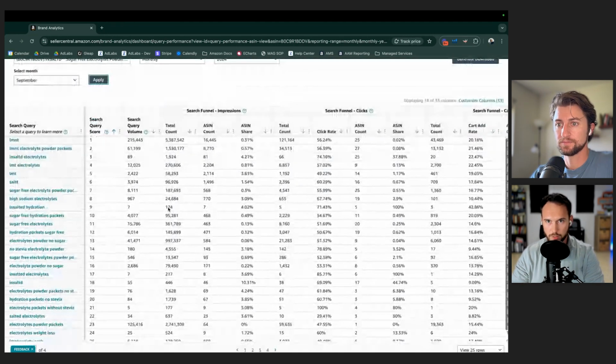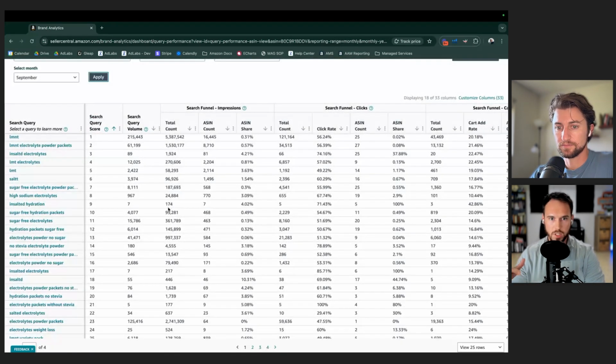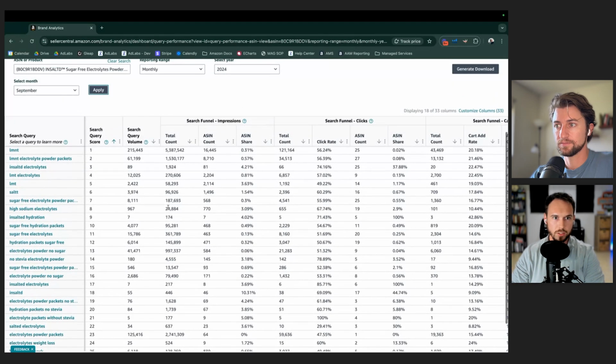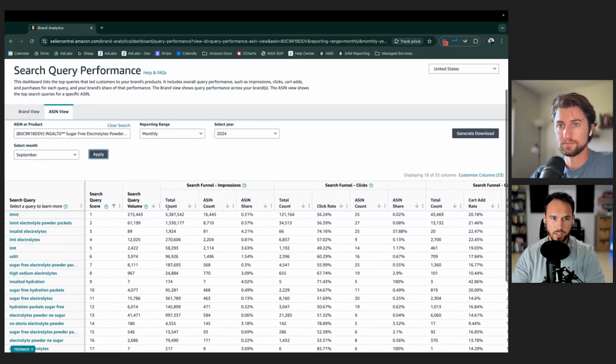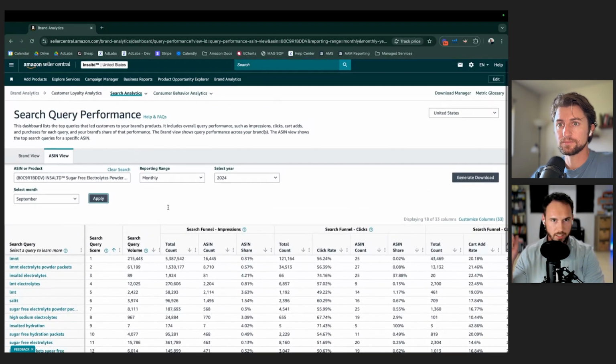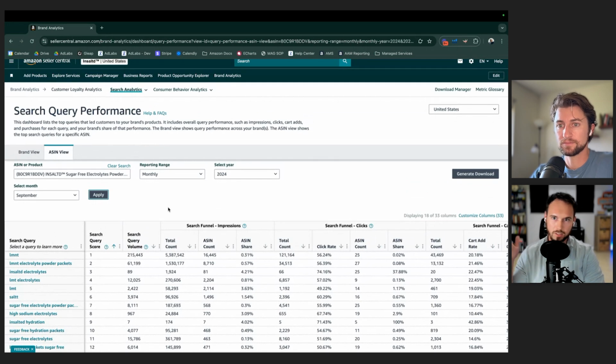So one gives you a rolled up whole performance of your entire brand. Maybe you have 10 different products that you sell in one category. You're going to get the rolled up performance of how all 10 of those products performed across all those terms as a whole. Whereas this ASIN one gets a little more specific.